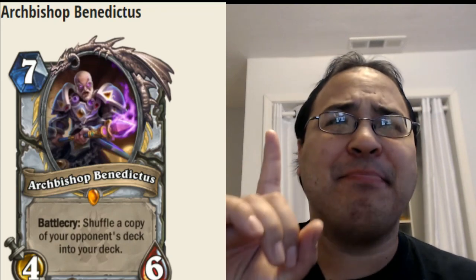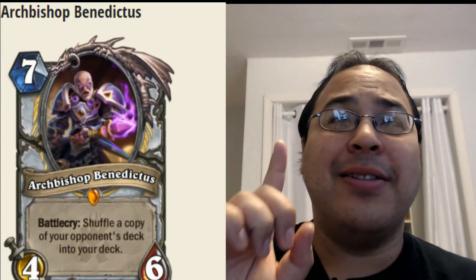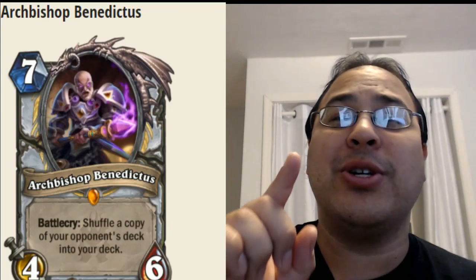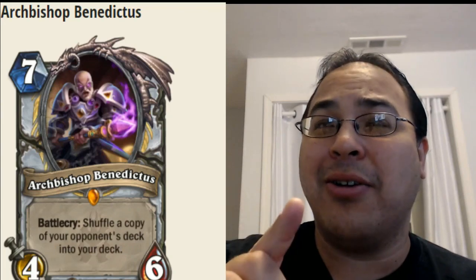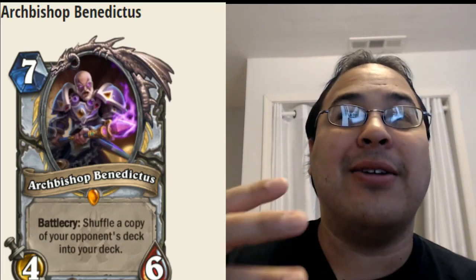My guess is a fatigue-style Priest is going to become a thing, and then this is going to become a staple in said deck. So what you're going to do is get down to like 8 or 9 cards. You're going to be behind in fatigue because you've been drawing a bunch of cards with your Northshire Cleric, etc. Then your opponent's going to be like, well, I'll just play for fatigue. That's fine. I'm not going to draw any more cards, and I'm just going to let this dude play his cards until he dies. Bam!